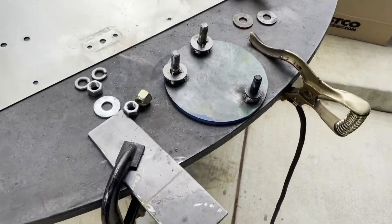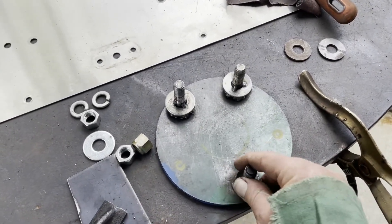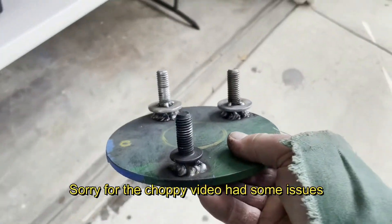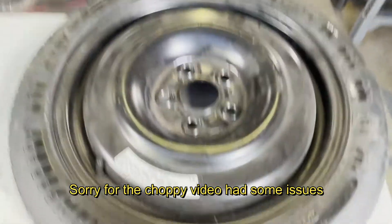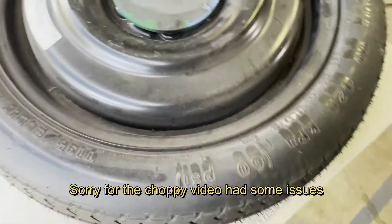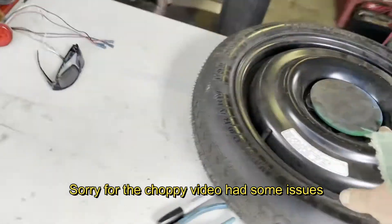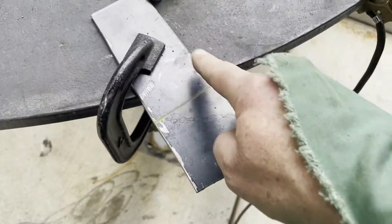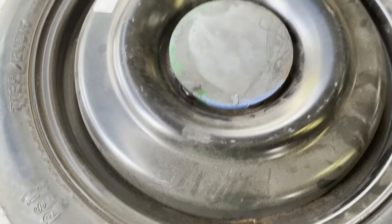Good morning, we're starting up with a little side project on the same buggy setup, just making a plate right now. You can see three bolts and a couple washers welded together — that's our spare tire mount. There's already been some welding done, and I'm cutting out this piece of plate to weld to the back of it.